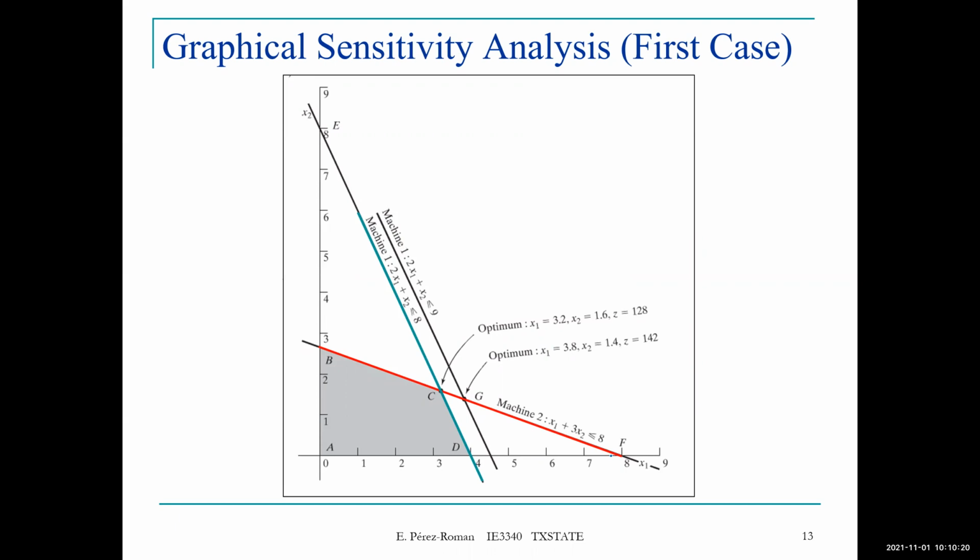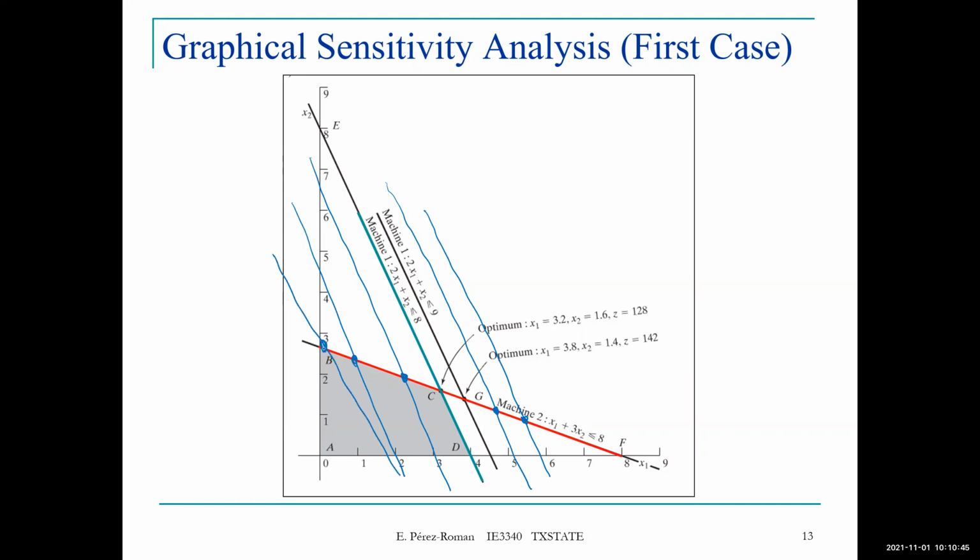It's going to stay at this point, or if you move to this point here, let's say you add 2 hours, then the optimal solution is going to move here. So it doesn't matter where you move that line, the optimal solution will always move with that line. If you move it here, it's not going to change. If you move it here, it's not going to change. That optimal solution will always be associated with that intersection. So as long as you are between those 2 points, the optimal solution will move with the constraint.